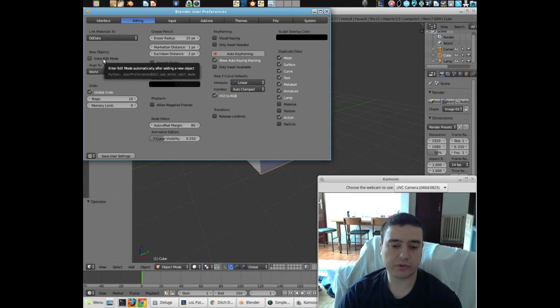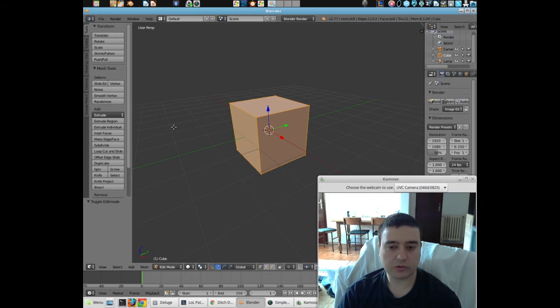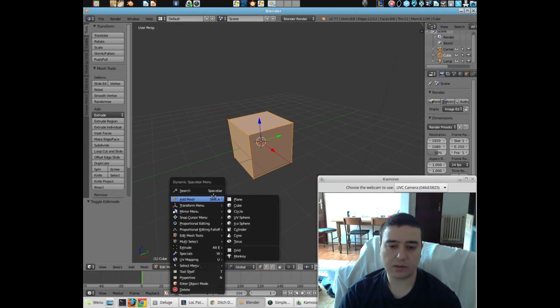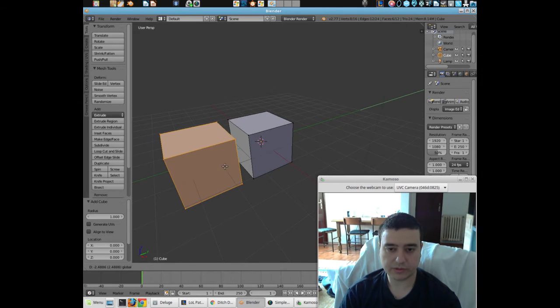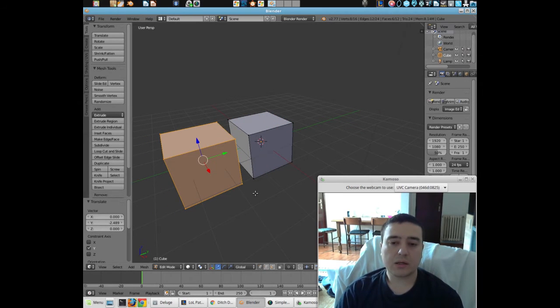So can we do something else? Yes. If we're in edit mode and we add another object, let's just show you what I mean. So I am in edit mode and I add another cube. Here is the other cube. These cubes are considered one object.